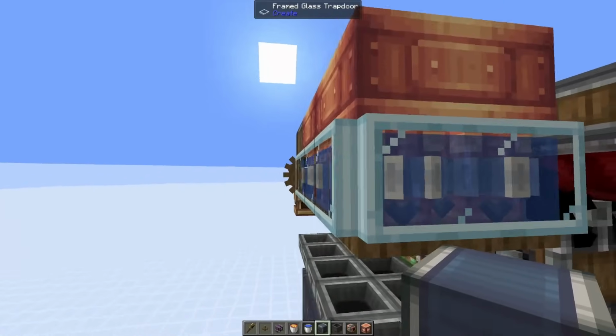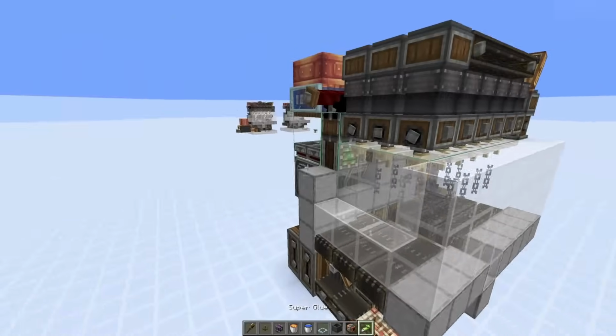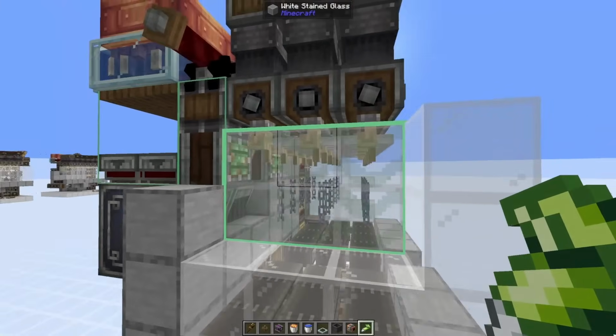So you don't need these trapdoors necessarily. They're just to prevent water from flowing out like this because that gets annoying. Then you're gonna want to grab glue and just make sure everything is glued together.